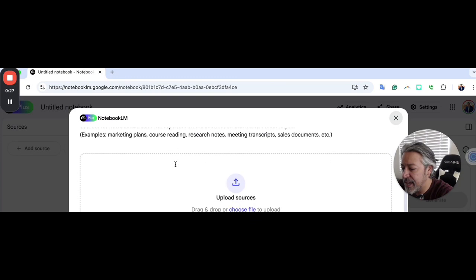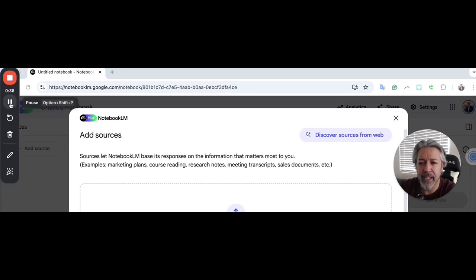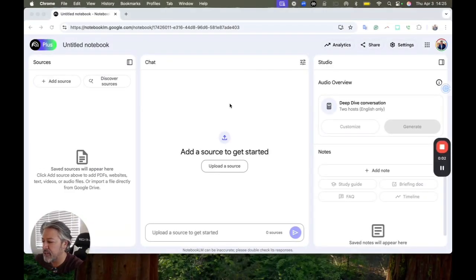You'll notice that it'll prompt you to automatically upload a link from YouTube, a document on your computer, Google Slides, Google Docs, etc. And now that you're in the account, you should see an untitled notebook. What you want to do is click on Add Source, or here in the middle it shows you Upload a Source if you have certain uploads. I've done this for companies and individuals depending on what the training material is, but it's relatively straightforward. All you have to do is click on this button here.